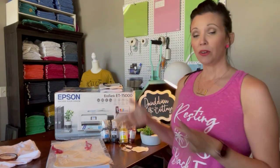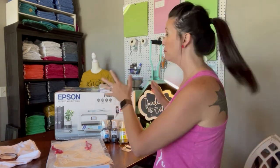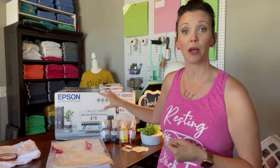The next thing I'm going to do is go ahead off camera. I'm going to pull this big old machine out of the box, and we will start taking off all of the tape and plastic. And I'll probably just push fast forward through that part.